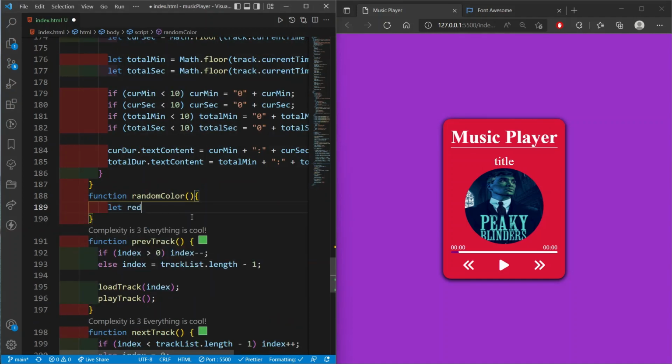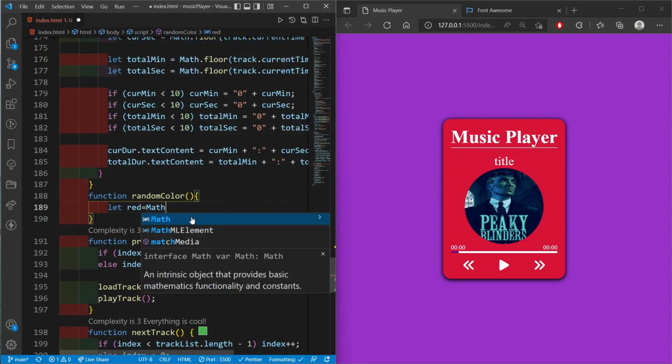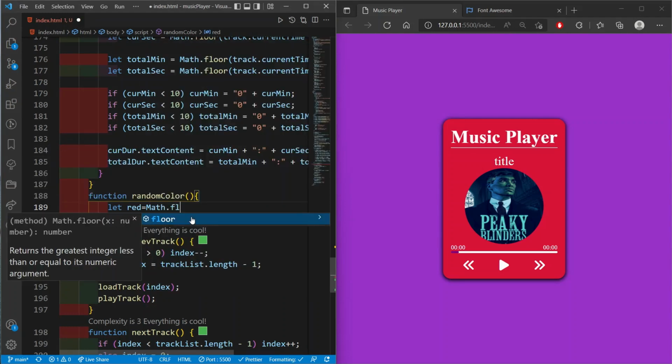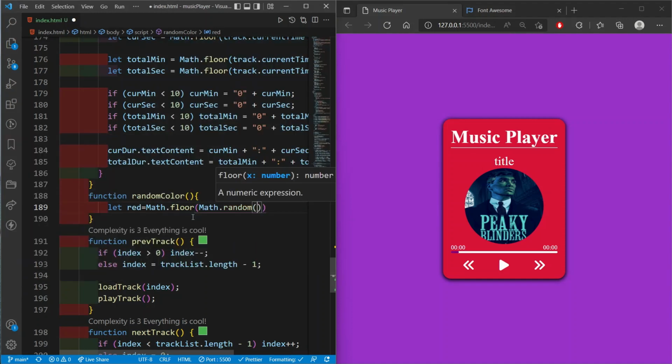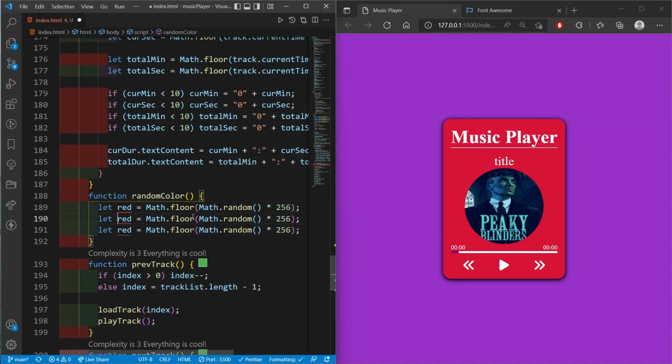Let that be Math.floor, Math.random, multiplied by our range, that is going to be 256. Similarly for our green and blue, because we are implementing the RGB color here.